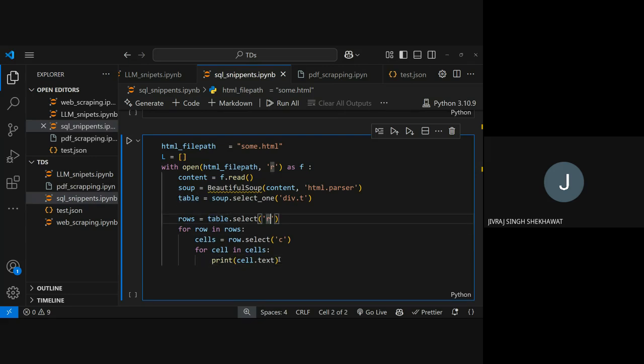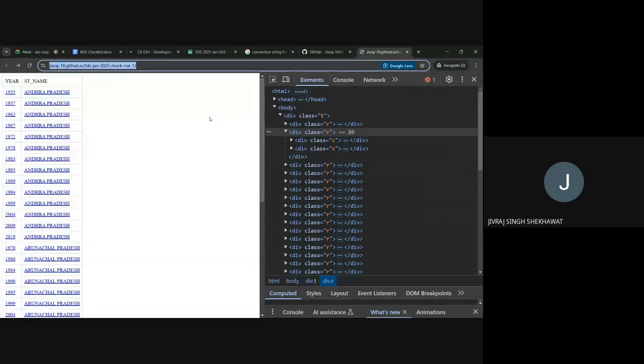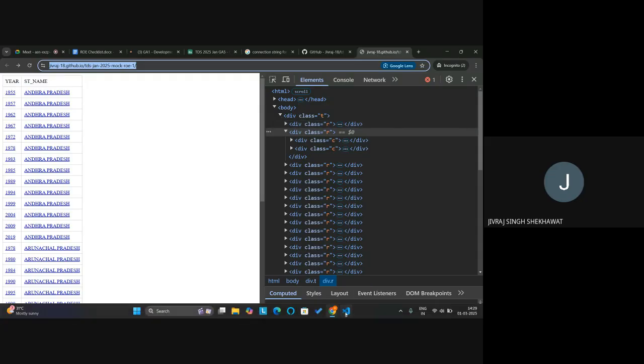cells, actually, if I just go back over here, this first one, this first tr, it will be having the header itself, right?